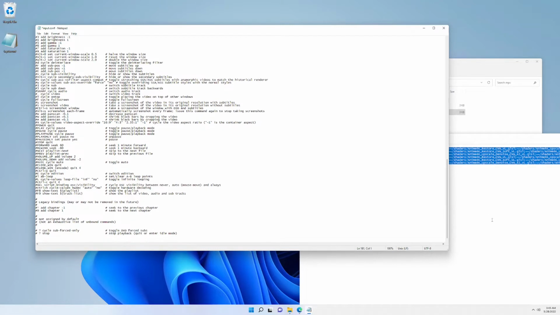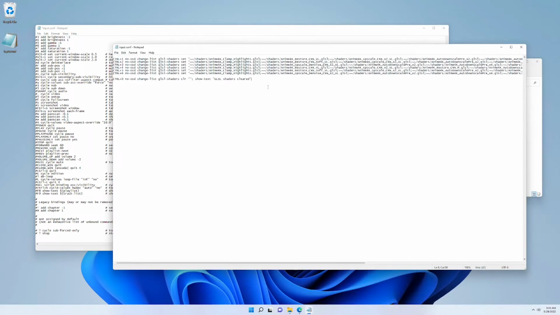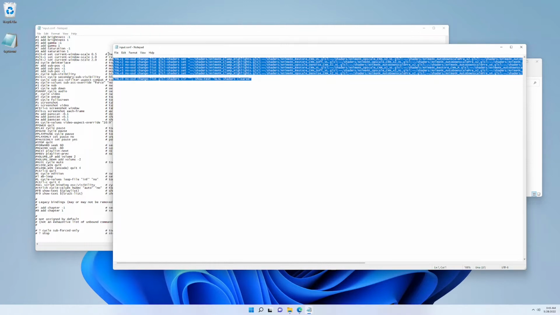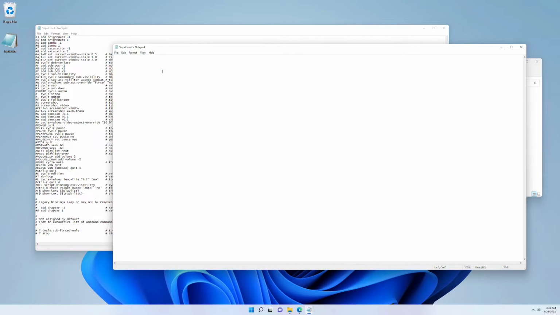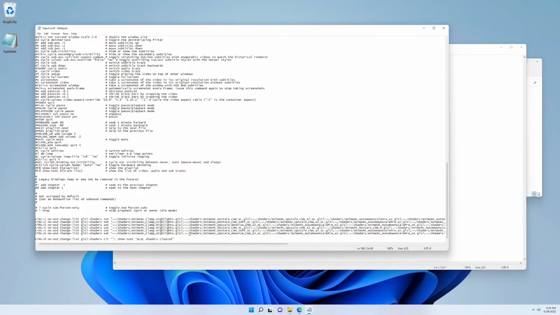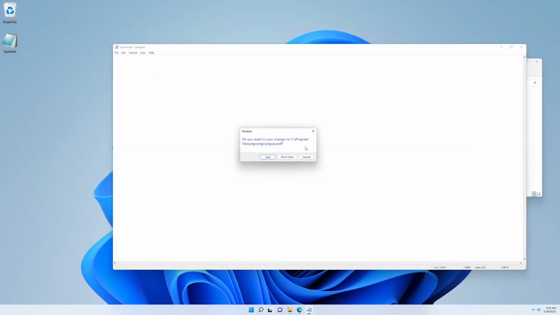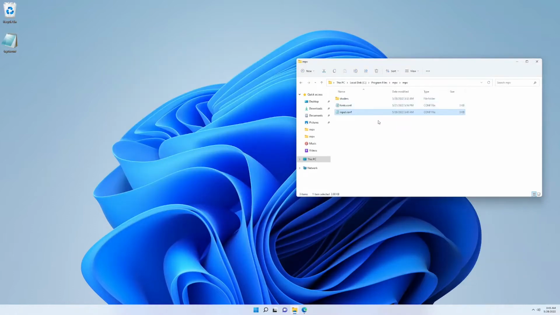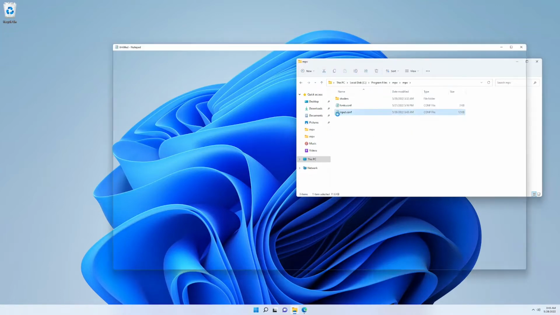And we're going to add a new line. And we're going to copy this from our, if you followed my tutorial from the Anime4K one, you're going to cut it or copy it, it doesn't really matter either way, and you're going to paste it. And then you're going to save, and then you can close both of them. It doesn't matter if you save this one, the one that's empty, the one we cut from, and then you can delete the one in our MPV folder. Then we can drag it over, and then we can open it again.